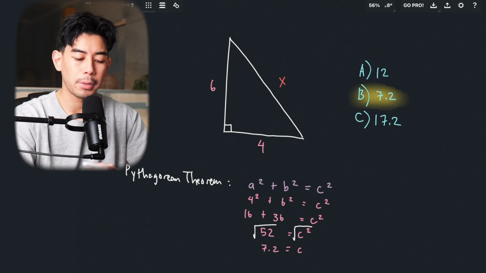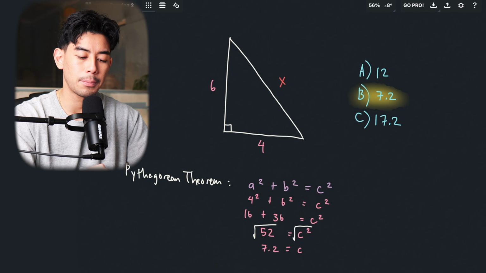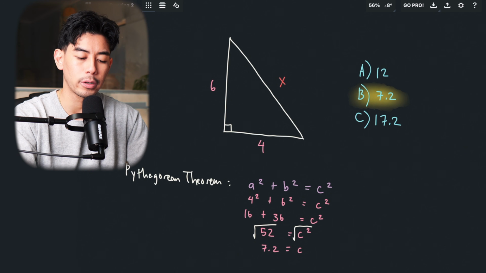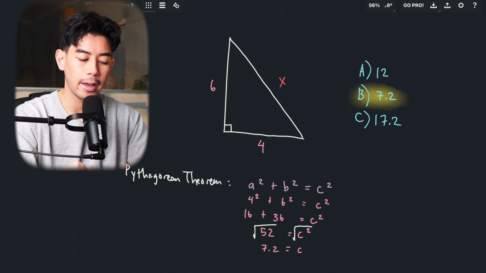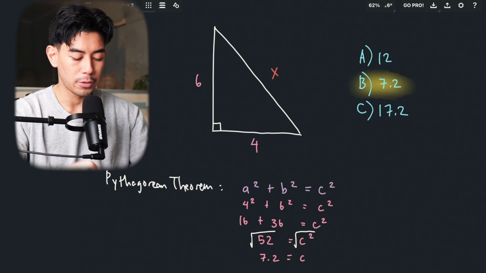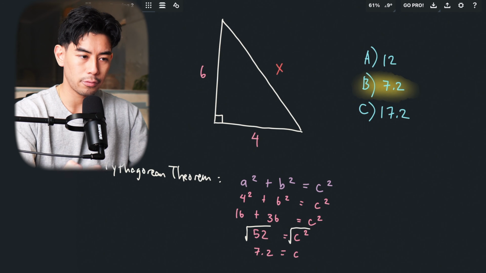Like obviously I can just Google square root of 52 and I'll know that it equals 7.2, not 12 or 17.2, right? But I can also stop and think more carefully about why answers A and C were included at all. Like why is 12 and why is 17.2 possible answers that it could have gotten given this situation? So from the limited amount of information that was given from this problem, what else could I actually solve for, right?